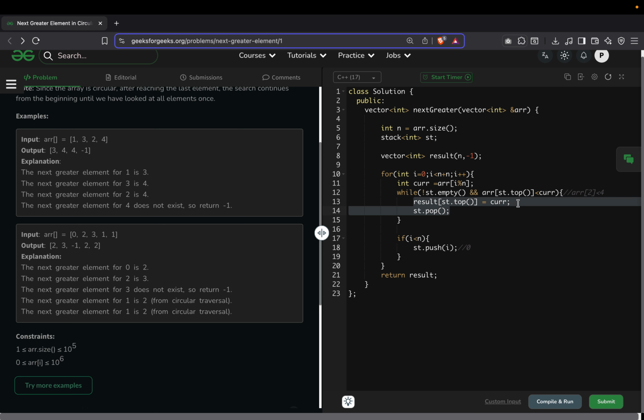We don't enter the while loop, and this will not execute now because i is now greater than n. This will execute for the entire array one more time, and we are done with that. Yeah, that's it.